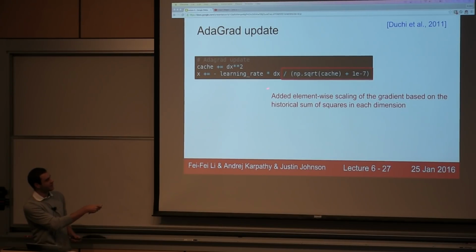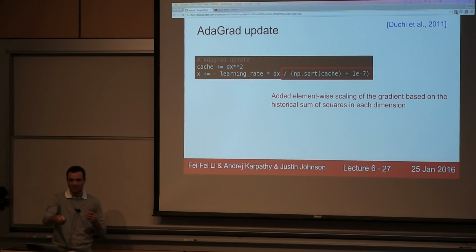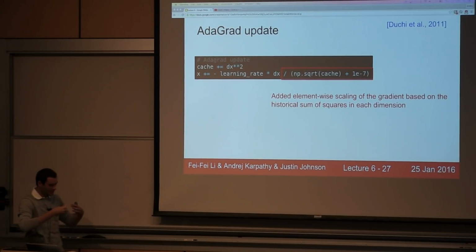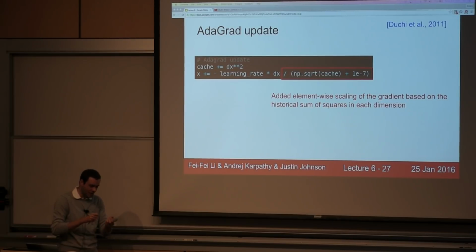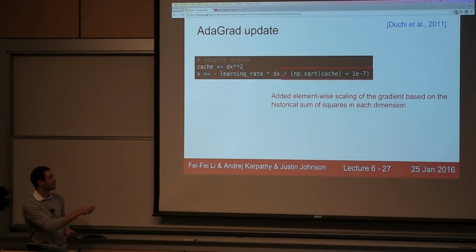But now we're scaling this gradient by this additional variable that we keep accumulating. Note here that this cache, which we're building up and is the sum of gradients squared, contains positive numbers only. And note that the cache variable here is a giant vector of the same size as your parameter vector. And so this cache ends up building up in every single dimension. We're keeping track of the sum of squares of the gradients, or as we like to sometimes call it, the second moment, although it's the uncentered second moment. And so we keep building up this cache, and then we divide element-wise this step function by the square root of cache.